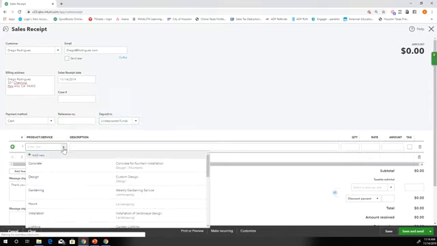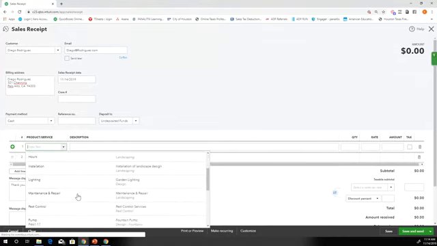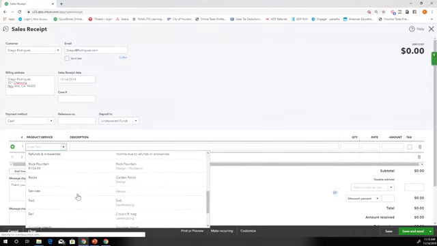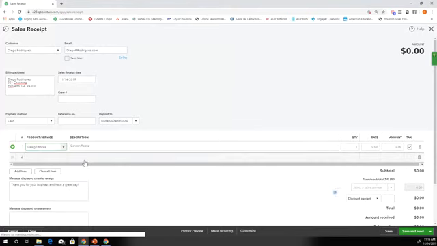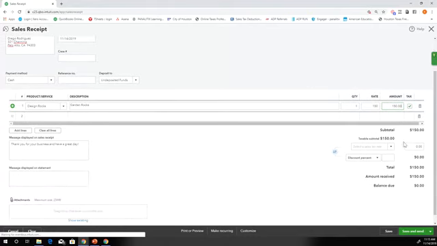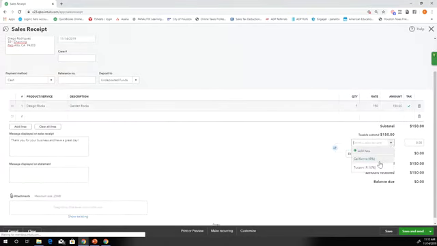Let's find something that we can imagine him buying really quick. Let's say he bought some design rocks for his garden, and he is going to go home and do the gardening himself, but he came in and bought a load of rocks from you. So it's $150. He's paying with cash. We might have to charge sales tax on this. Say it's 8% sales tax because we're in California.